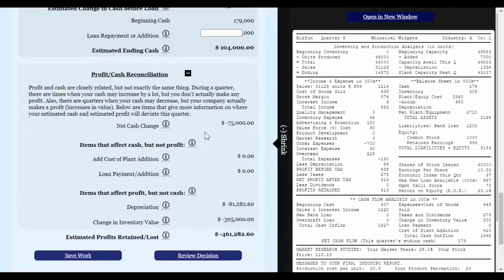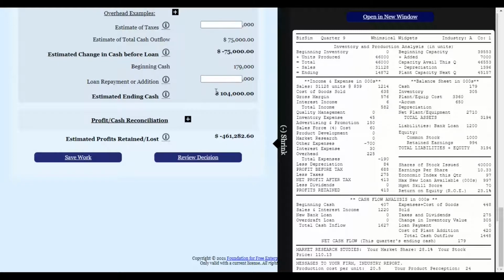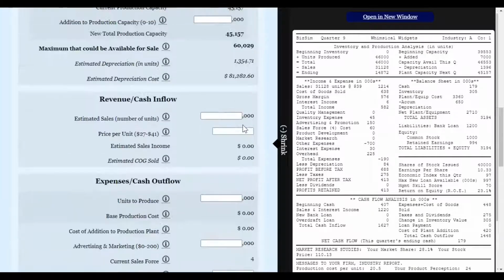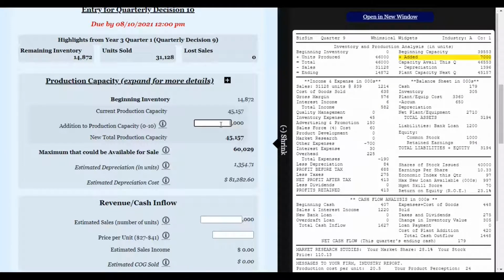The updates estimate in real time to give you an idea of how your decision might affect your company, if your estimates are accurate. Notice when you click inside an input on the left, the program will highlight the corresponding decision or results from the prior quarter.